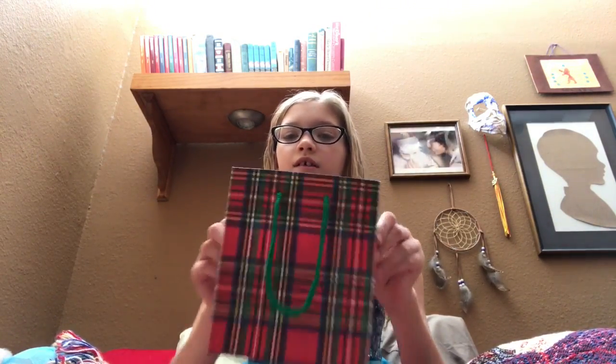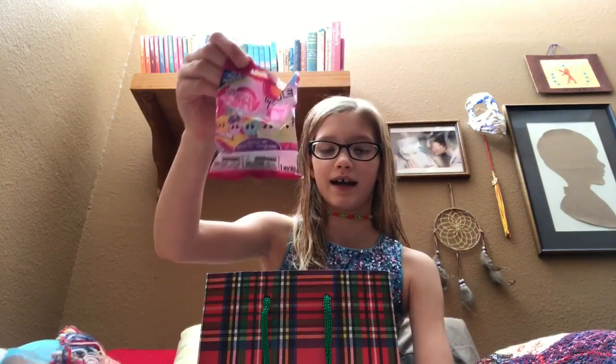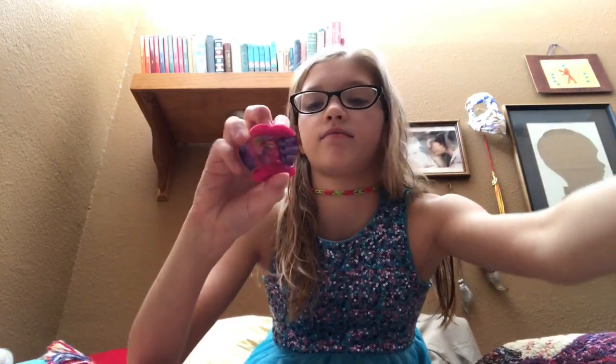I have a bit of a case of the sniffles and a little bit of a cough. But today, I had a present. I opened up my presents last night, and I found this, and it has 1 blind bag, 2 blind bag, 3 blind box, 4 blind box. So I have 4 things that I'm gonna open up today, and they're all My Little Pony. So, woohoo, yay!